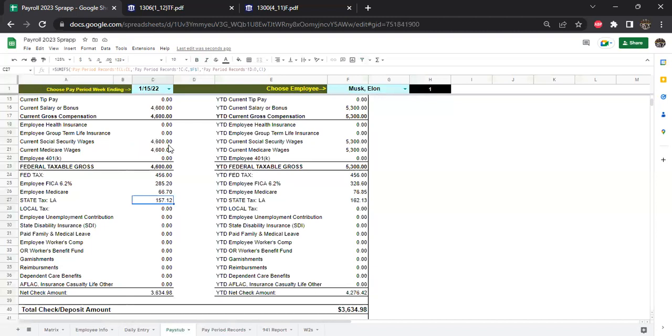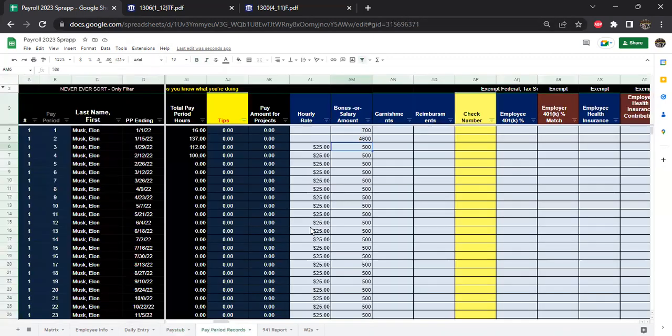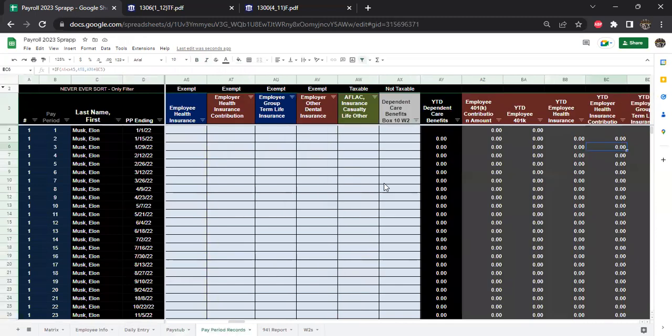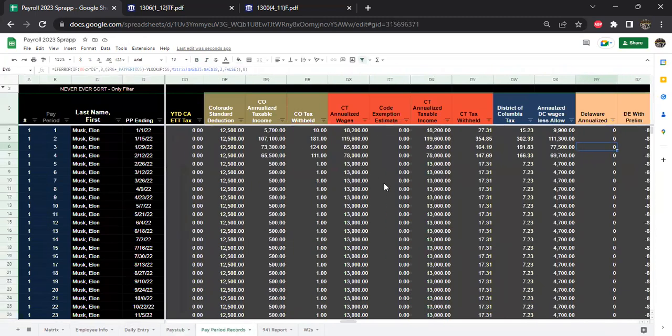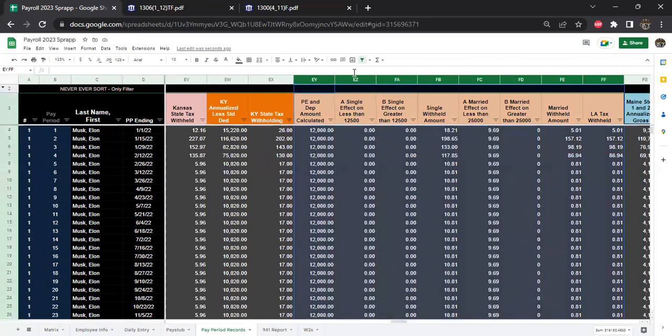$157.12. And by me accidentally screwing up that number, it proves to you how awesome this thing works, because you can't mess up and get it right in the same video if you didn't program this thing right. So that's what we did. And Louisiana now finally works, and it's with these additions of basically breaking this out into 7 columns right here, or more than that. Right, 1, 2, 3, 4, 5, 6, 7, 8, and you can see the algebra play itself out here when you do this. But there you go, payroll in Excel, Louisiana.